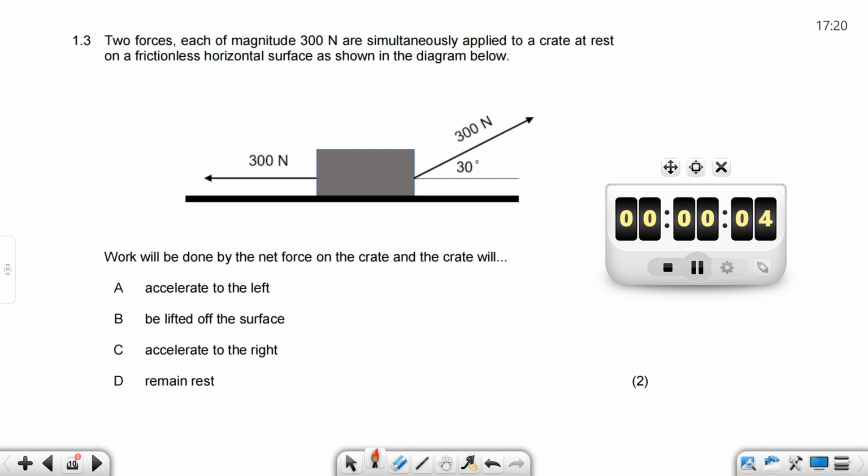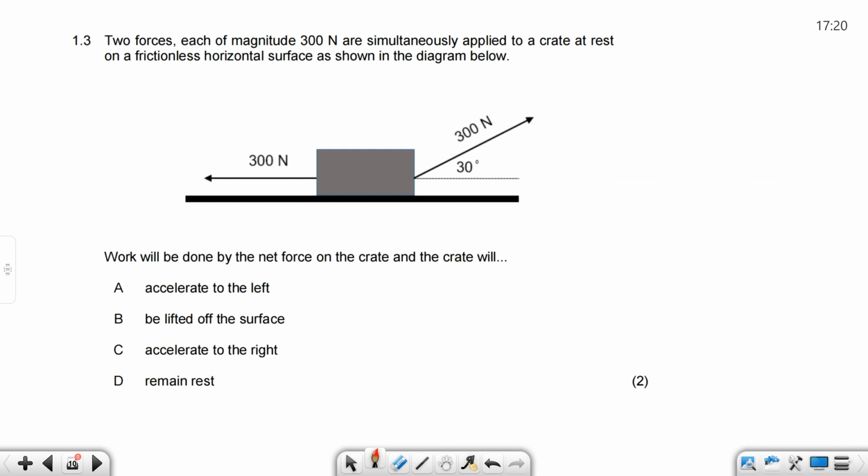But can you, guys, what's the explanation? Newton's second law says the object will accelerate in the direction of the what? Net force. The question is, which one is the greater force? And you cannot compare 300 and 300. You only compare horizontal forces. This force is not horizontal. That's the problem. We need to change it into what? We need to find Fx.